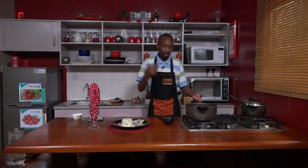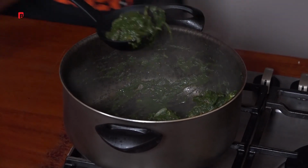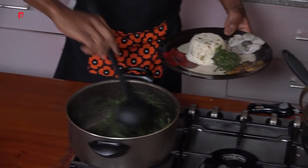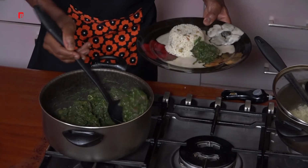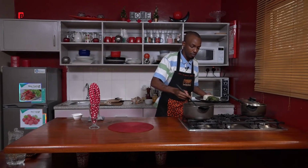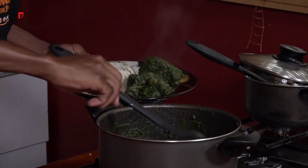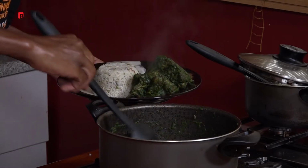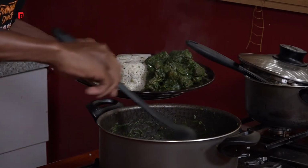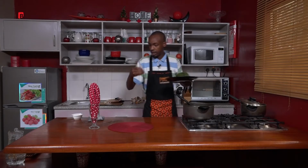So as I said, very, very simple. I bet most of you can now be able to do this on your own at home. And with that, I'm just going to plate those right around the rice. And probably just grab a bit of that beautiful sauce, and that goes right over the top as well. So simple as that, easy peasy.